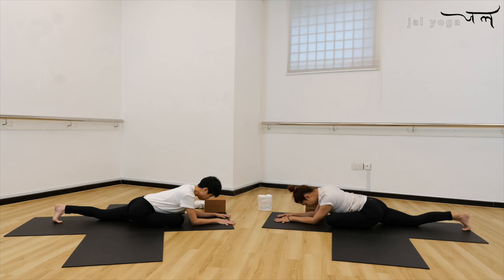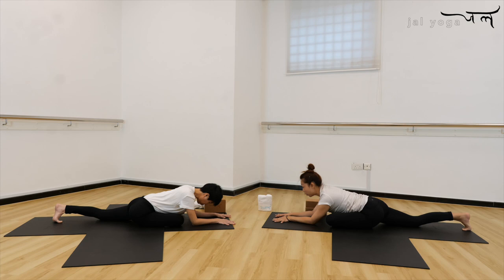Another 5. 4. Square hip from here. Make sure the left front thigh is facing down towards the mat. 2. And 1. Now inhale, look forward.